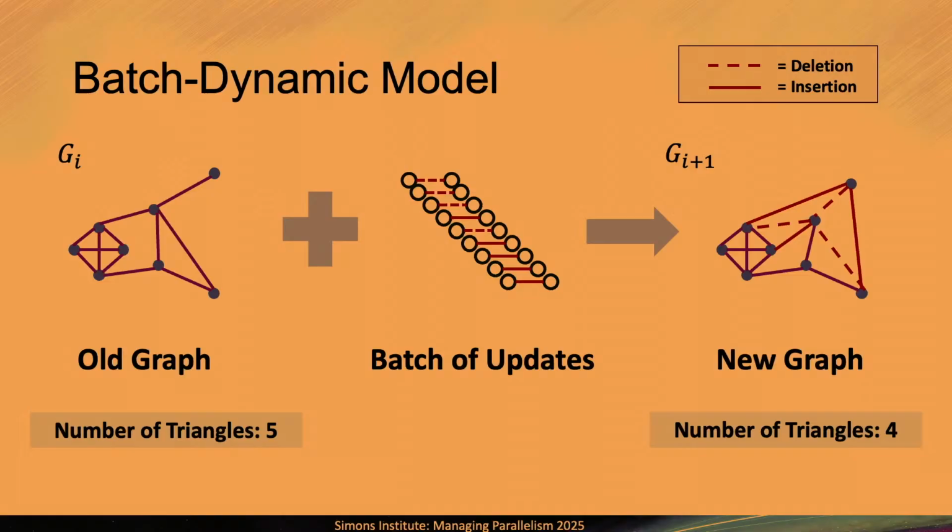Okay, same as the sequential case, except now you get a batch of updates. The nice thing about getting a batch of updates is that you can process this set of updates using parallelism. So it's more conducive to using shared memory or distributed parallelism when you're trying to find these graph properties. It's more conducive to using parallelism than getting updates one by one. So that is the power of this model.